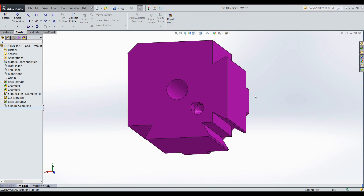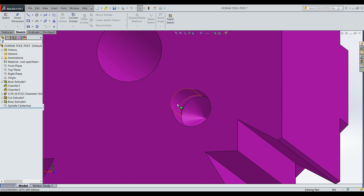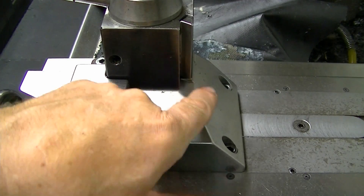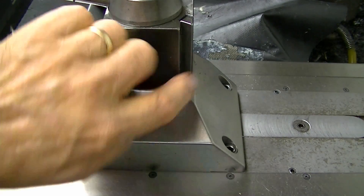Here's the bottom of the Aloris holder — there's a 3/8-inch diameter hole hard-drilled into the base, and a quarter-inch end mill relieves it so that these two lines roughly hit the dowel pin at about 45 degrees. This ensures that regardless of whether the pin is slightly undersized, there's no lateral play — when this gets pushed in by the two set screws it forms a V-block effect making it totally immovable. The block that replaces the compound is cast iron. Notice that none of the surfaces around the tool holder are horizontal — they're angled so chips will fall and run off.